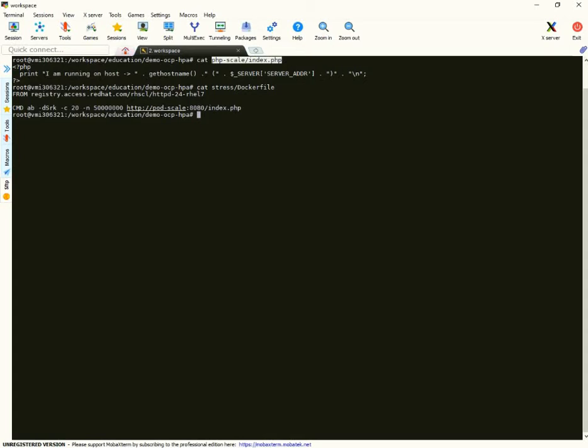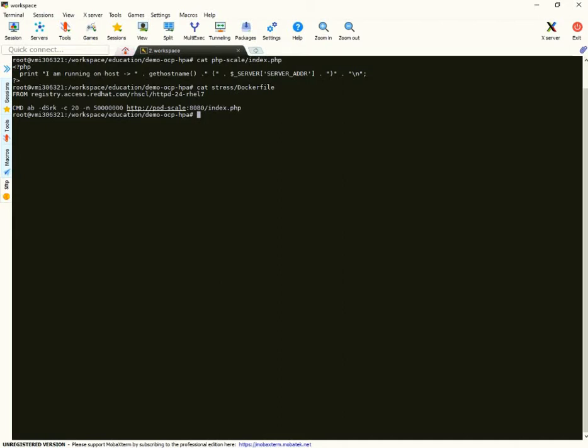So when I deploy the stress application on the OpenShift Container Platform and it starts, it will send that number of requests to the URL of the PHP application.